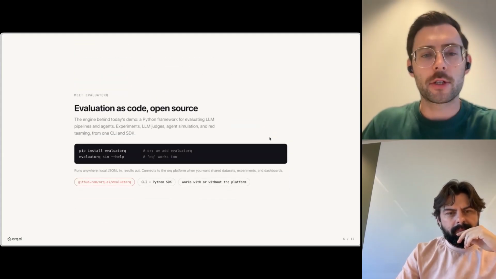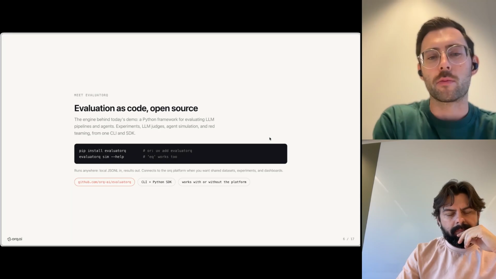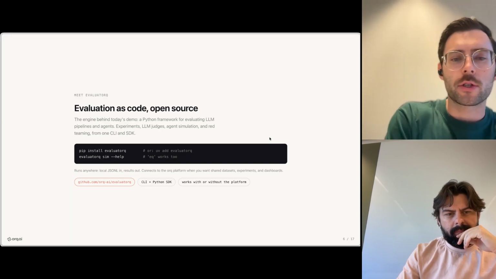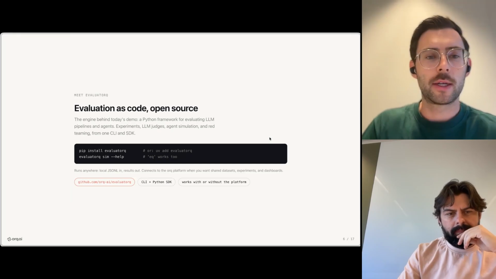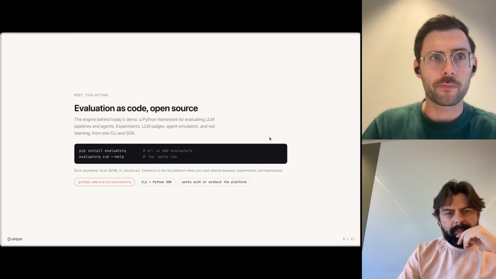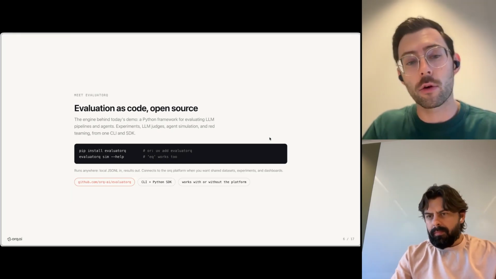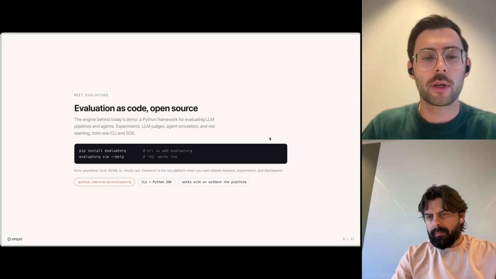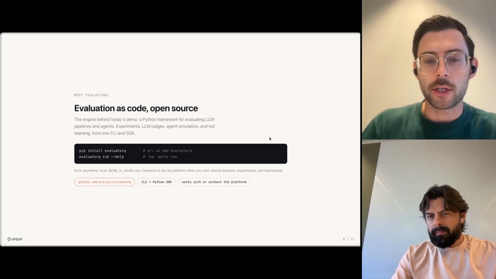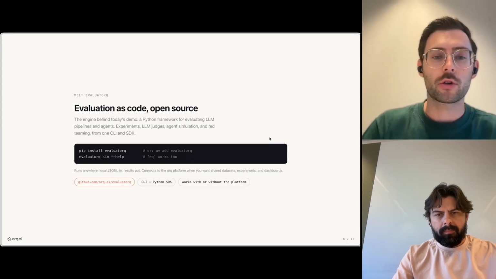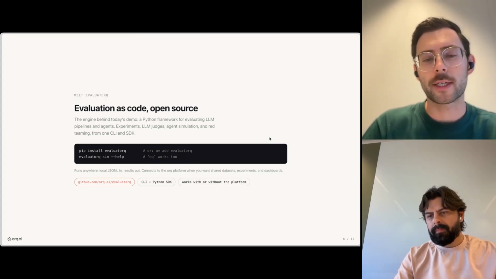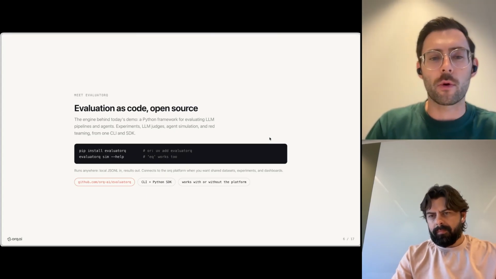As mentioned, this is all an open source package that we've developed, so it's in Python. So you do need to use Python for now, and it is best used either from Python or from the CLI, so you can also use it there. And in addition to that, we've also released a package of skills so that your coding assistant can also easily work with what we've built.